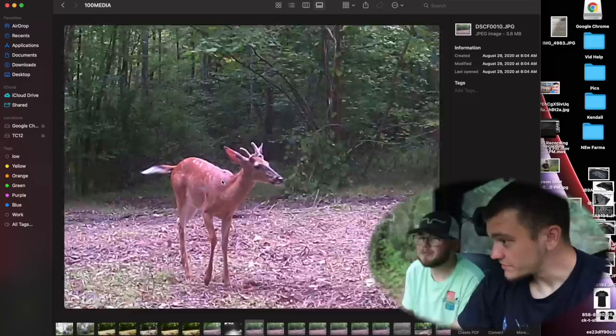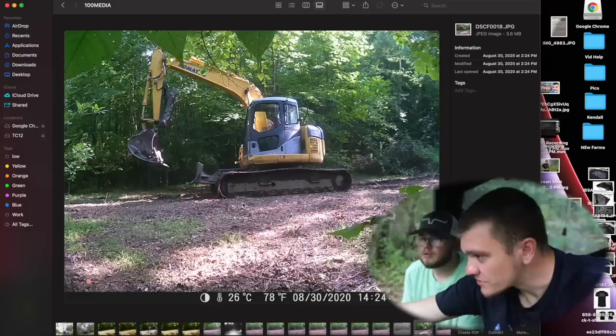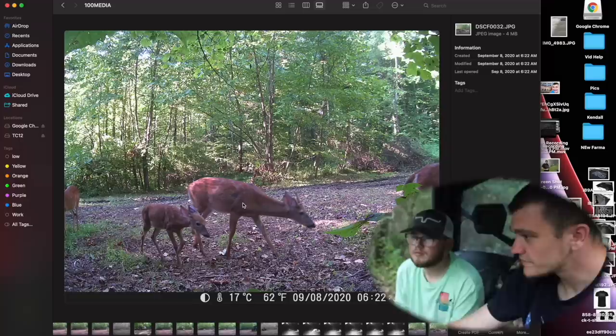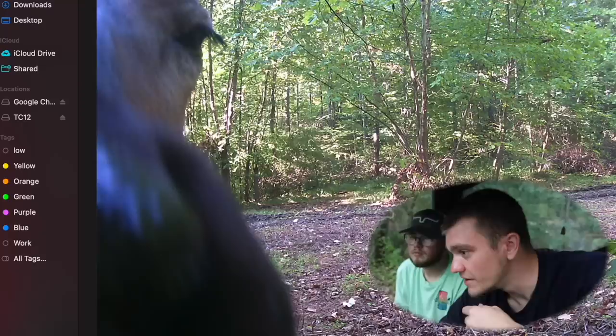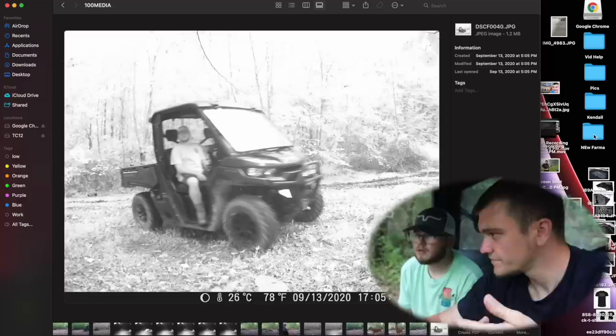That's our first buck! This looks like a different deer though - doesn't it look like it has one antler? We'll see. There's three - that's actually good, that's a population right there. There's a nighttime one - oh snap, there's the excavator, that's my dad. That was a bigger buck. Here's some nighttime pictures, there's another coyote. We definitely have coyotes. And we got a whole herd right here - those are young ones too, that's good. Deer sniffing at the camera - 40 pictures, not bad.